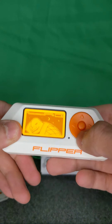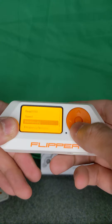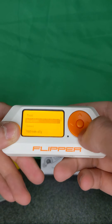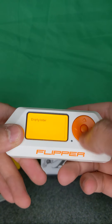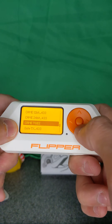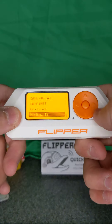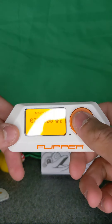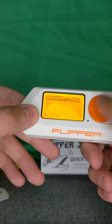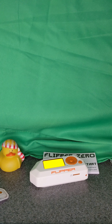Let's look at the menu. Hitting the right does nothing. Hitting the center opens up the menu of different hacks. Hitting the left button goes into sub-GHz options: read, scanning, read raw, saved frequencies, add manually. We've got different frequency types with general encryption types for things like door handles and gates. There's also a frequency analyzer — pretty nifty. The back button gets back to the main part.